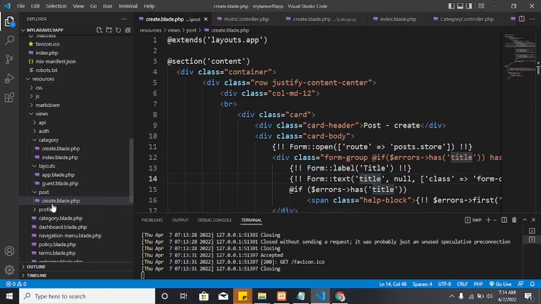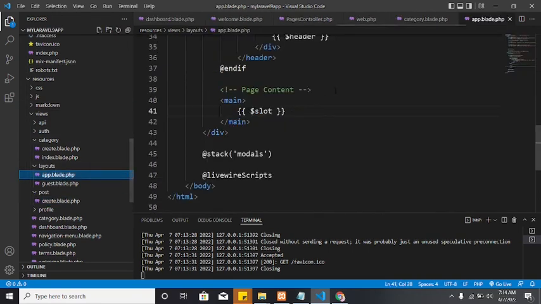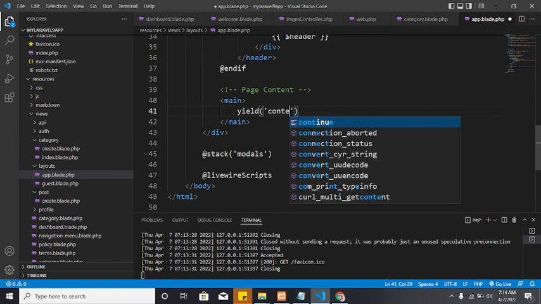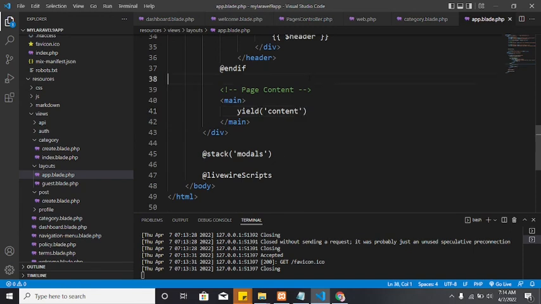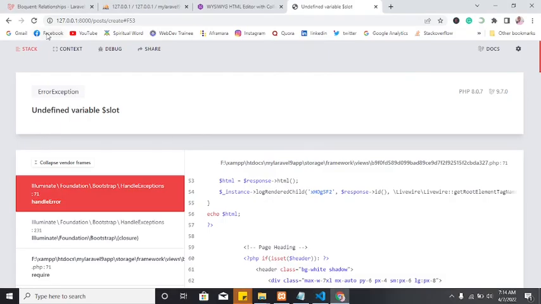So within the layouts app, I need to change this to use the other one, yield, and then indicate content like that. So I think this one should go.